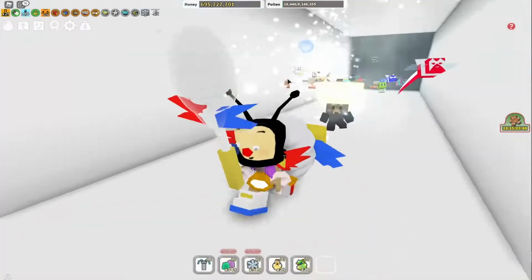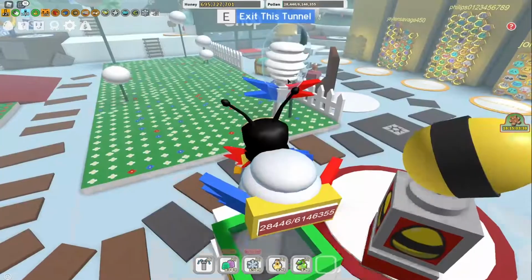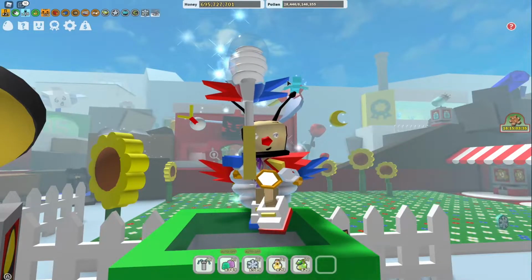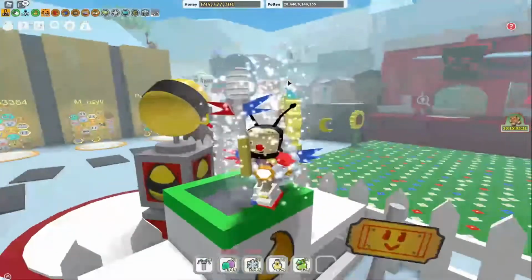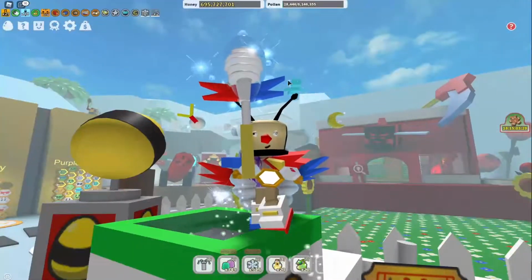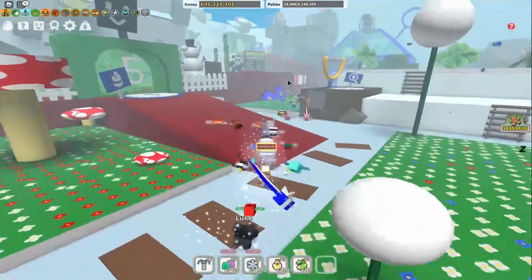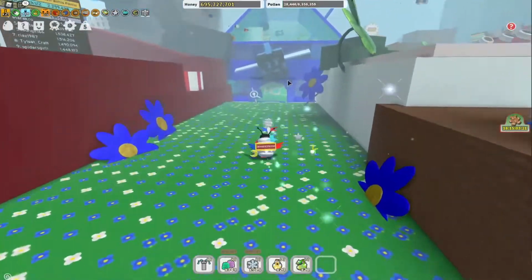You get like definitely a million honey every time you beat Tunnel Bear. And you're gonna get a lot of yummy things as well. Sometimes you can even get eggs, which is a really dope drop. But he's first on my list. So Tunnel Bear is a great boss to fight. Then you're gonna make your way over here to the blue flower field. Come on, bees, we got a mission.